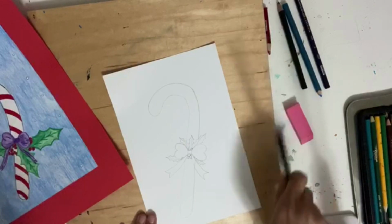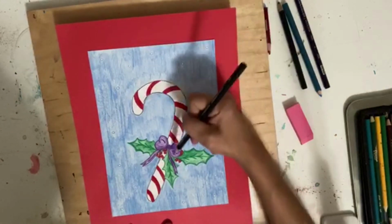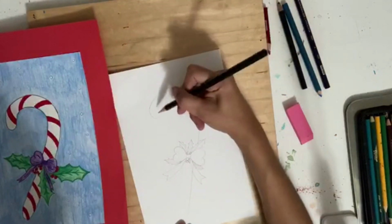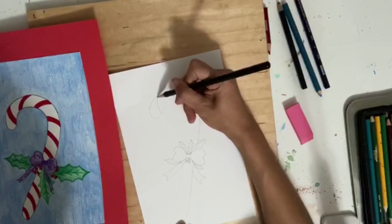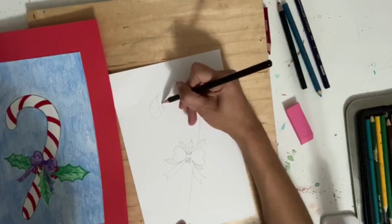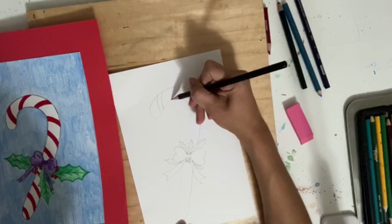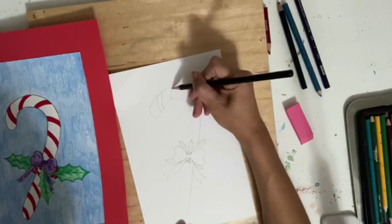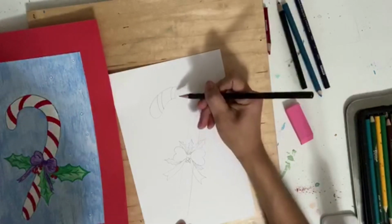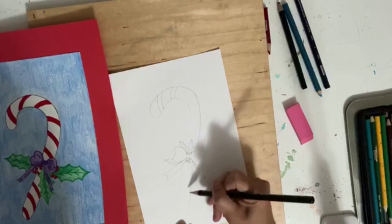All right. Now, if you take a look at the candy cane, we've got stripes in the candy cane. And if you look at the stripes, all we're using to make the stripes are curvy lines. So I want you to draw one curvy line up here for the first part of the stripe, and then another curvy line up here. That's one stripe. And we're going to draw the same lines here. One curvy line up, another curvy line up. And then we're going to repeat this pattern of lines all the way throughout your candy cane.